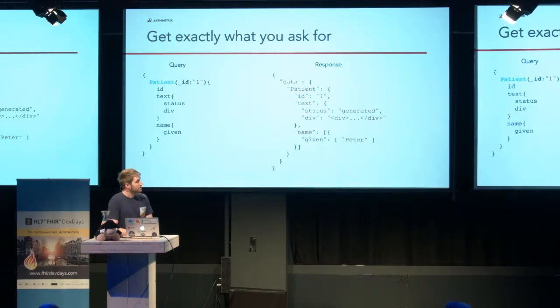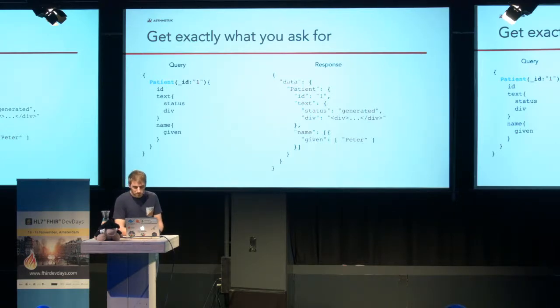In the parentheses, you see some arguments that we're providing. So we have ID equals 1. And then if you look at what follows that, it's kind of looking like JSON, but it's missing values and it's missing commas and a couple other things. But this is really just the syntax for asking for out fields. In this particular case, if you look at the response on the right, it's essentially the same thing that's on the left, but it just fills the values in. And it doesn't give you anything else.